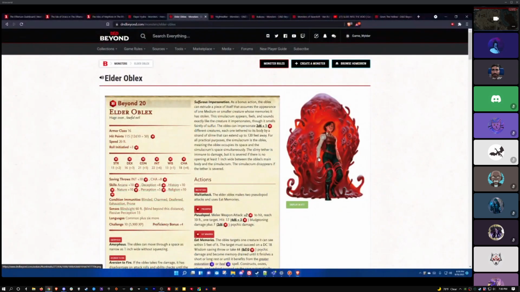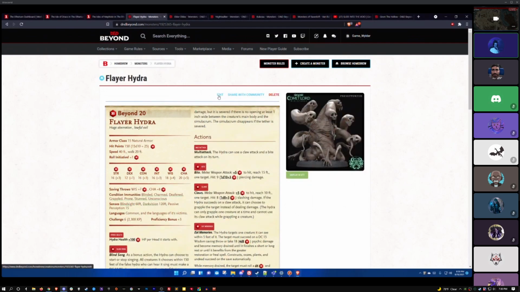And it's terrifying because the goal of the Ublex is to lure people in to be consumed and to grow stronger so that it may return to the Mind Flayers with all of these souls and personalities and minds to feed the Mind Flayers. It's terrifying. So what do you do with two terrifying creatures that don't necessarily have things in common, but you want to be that monster of a person and create something absolutely horrifying? Well, introducing the Flare Hydra.